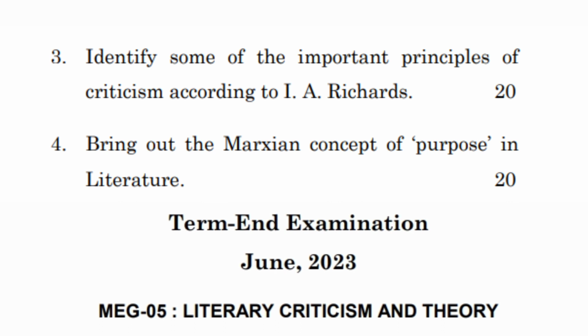Moving further, question 4. Bring out the Marxian concept of purpose in literature. Dear ones, as we can see a Marxian reference, this would certainly be related to Block 5, Marxist literature. So, as we have studied in Marxist literary criticism, the purpose of literature is deeply rooted in reflecting the socio-economic conditions of its time. In fact, it serves a significant purpose in unveiling societal truths and advocating for changes towards a more equitable social order.